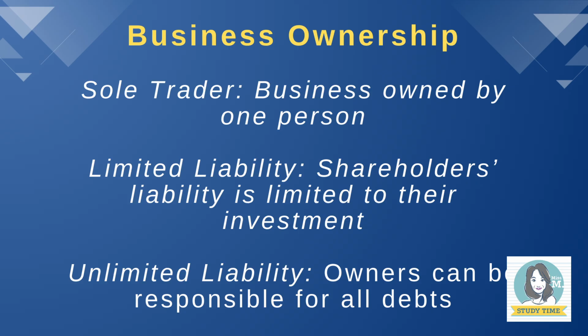The concept of limited liability means that the shareholders of a company are only responsible for the company's debts up to the amount they have invested. So this protects their personal assets from being used to pay off the company's debts. Unlimited liability. This concept means that the owners of a business, just like a sole trader, can be held personally responsible for all the business debts, which means that their personal assets, like their home and their savings, can be used to pay off the business debts.